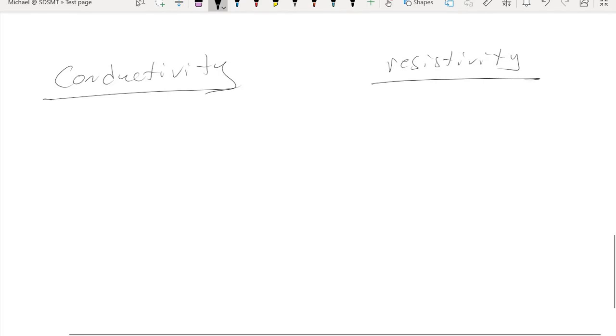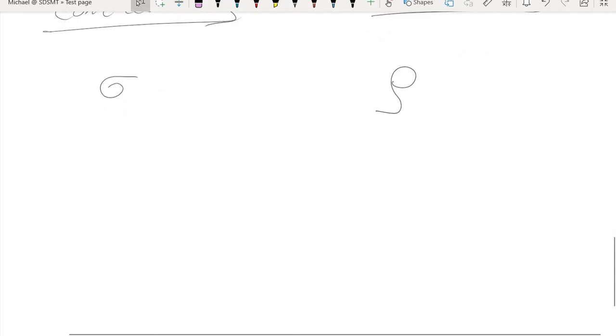And it's a pretty straightforward relationship. If resistivity measures how much we resist the flow of charge, and conductivity measures how much we allow the flow of charge, well, these two are just going to be inverse values of one another. And so conductivity, we're going to use sigma, and the relationship between the two is just an inverse. So the higher the resistivity of a material, the lower the conductivity. And that should make sense. If our material is resisting the flow of charge, then we can't conduct very much charge. And if the resistivity of the material is very low, then we should be able to conduct a lot of charge, so we would have a high conductivity.